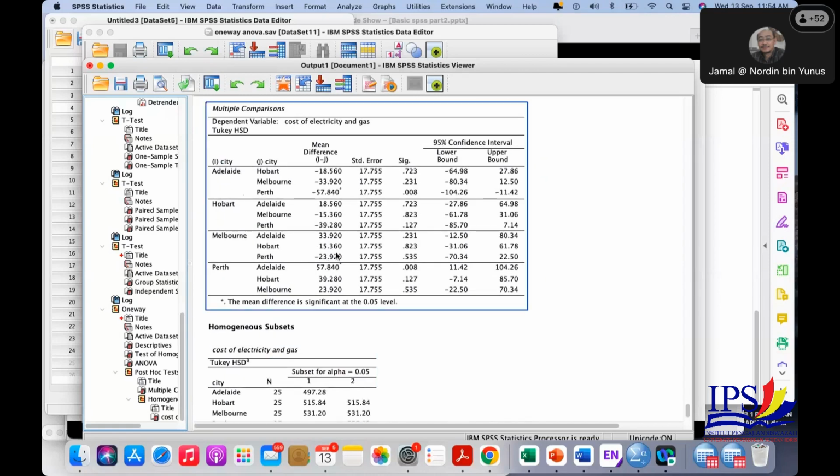So we found that here. Look for the significant label. Only two groups, between Elderly and Pets. The rest is okay, there is no difference. We suggest we have a difference among the major cities in terms of expenditure on electricity and gas.